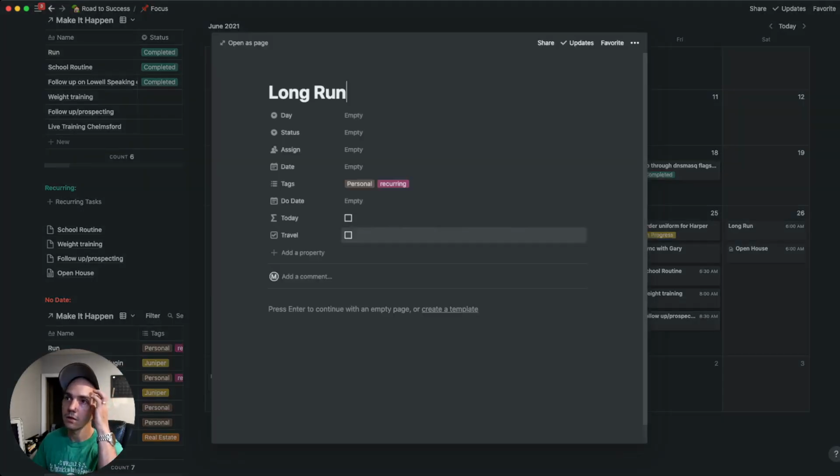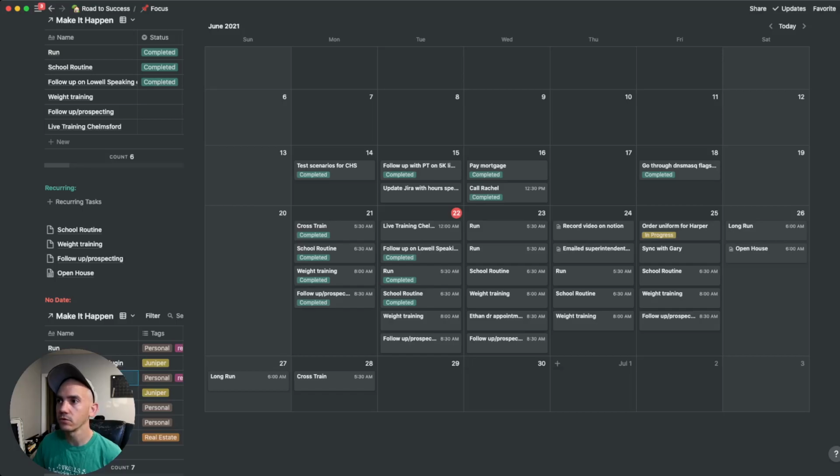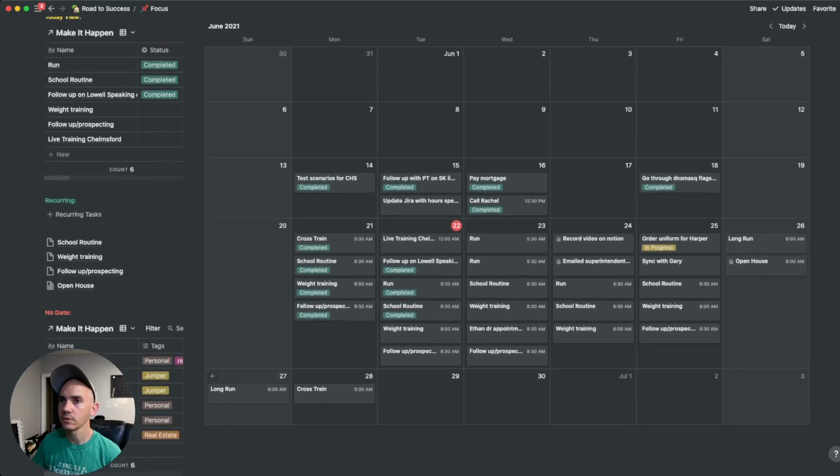Didn't put a date. That's interesting. I wonder if it can't do the month after. It should be able to based on what I'm looking at here. I threw it in the no date. Maybe I didn't hover over it properly. No. No, it completely disappeared.